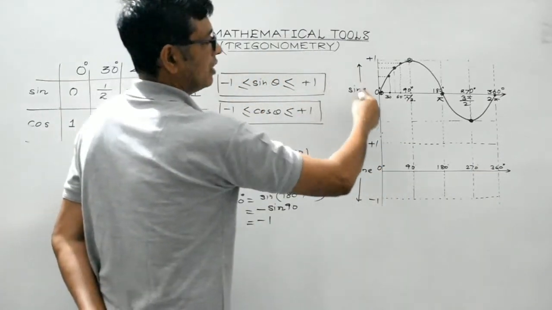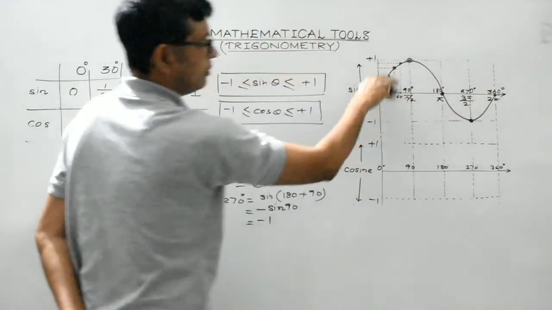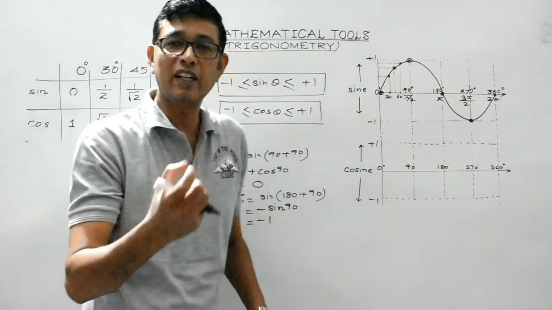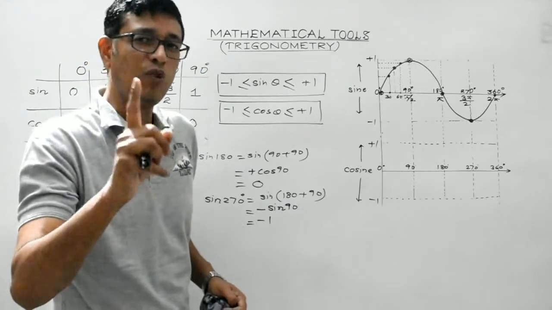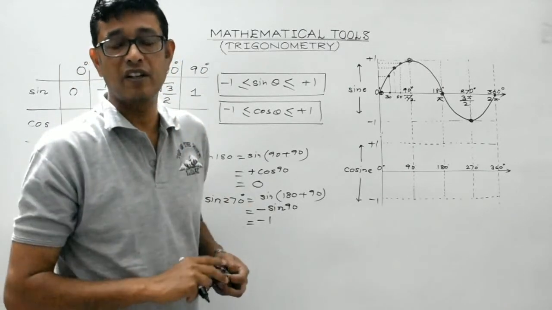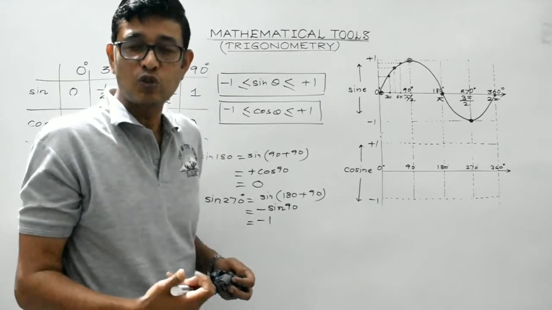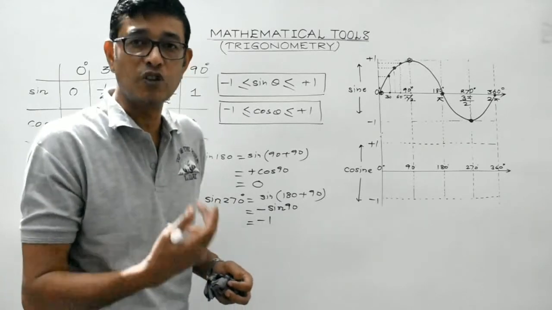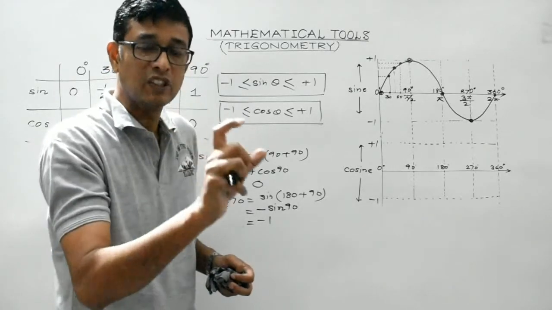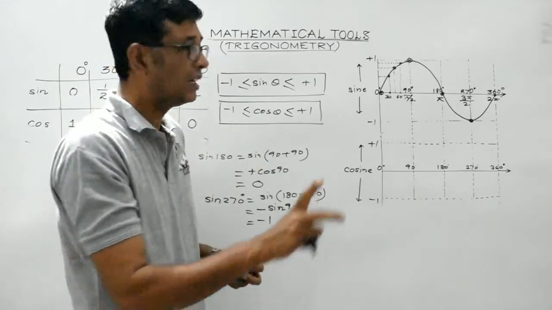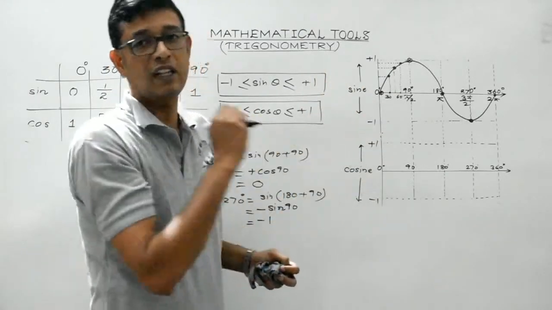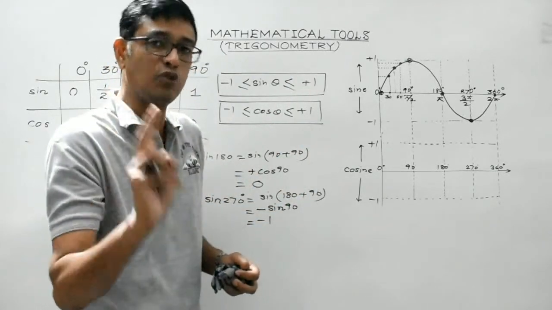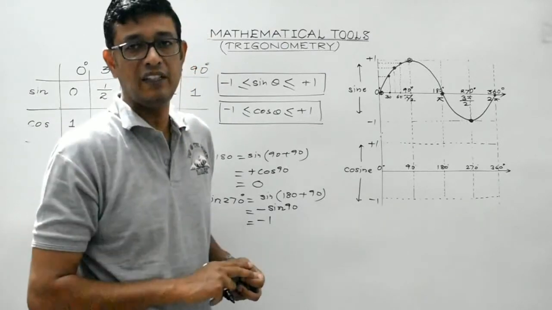It will repeat. So its value will lie only between minus 1 and plus 1. So it is repeating itself after a definite interval of time, and that's the most important characteristic of sine function. It is of periodic nature. In physics, whenever we come across bodies which execute periodic motion, then mathematically their displacement and velocity are represented by either sine function or cosine function. These are the only two trigonometric functions which are of periodic nature, right?